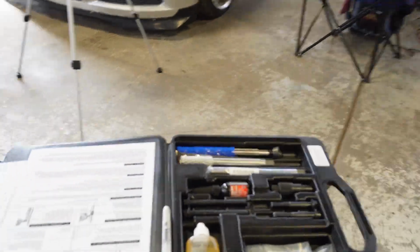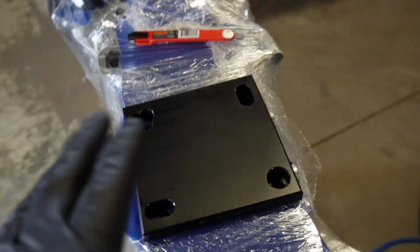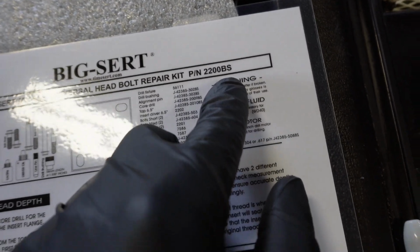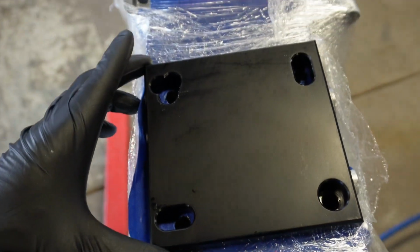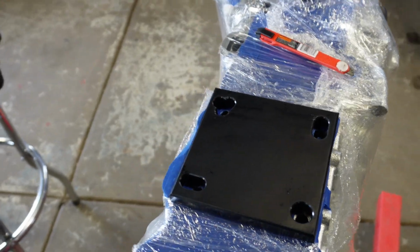Let's go. All right, so we're at the starting point on this SR20, and I'll walk you through all the steps. We're going to be doing this together. They send the kit, by the way, this is kit 2200 BS. So this is the mounting plate. It's pretty straightforward. You read the directions, which is absolutely awesome. And this mounting plate here is basically a guide to run the drill bit through the proper way.